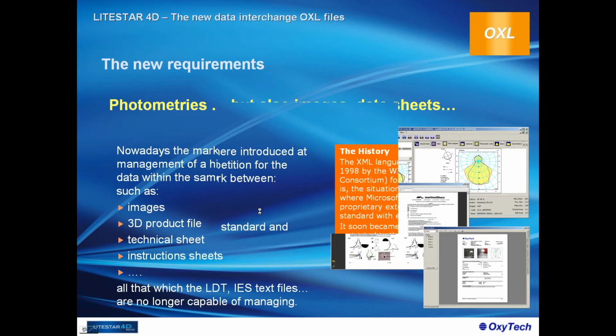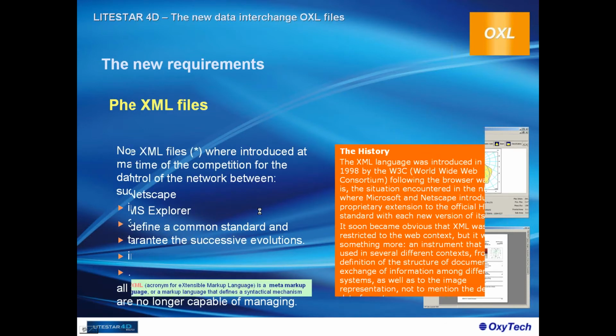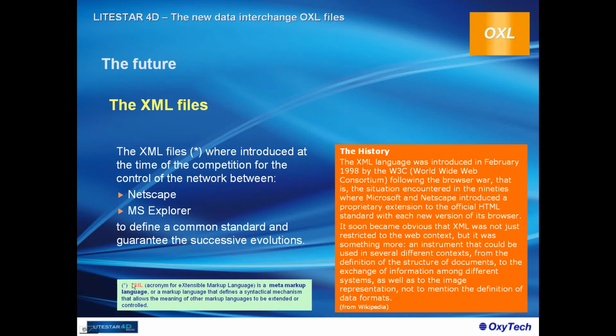The future, at least from our point of view: the XML files. XML is the acronym of Extensible Markup Language, which is a meta markup language, or a markup language that defines a syntactical mechanism that allows the meaning of other markup languages to be extended or controlled. It is quite a complex definition of the XML files, but it will be clearer in a few minutes what it means.